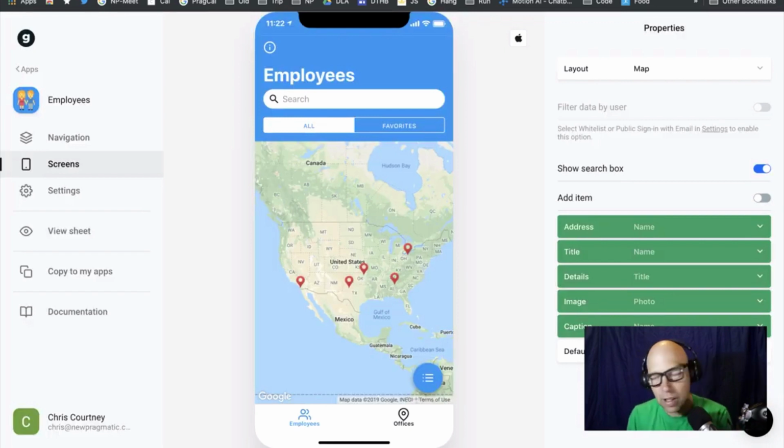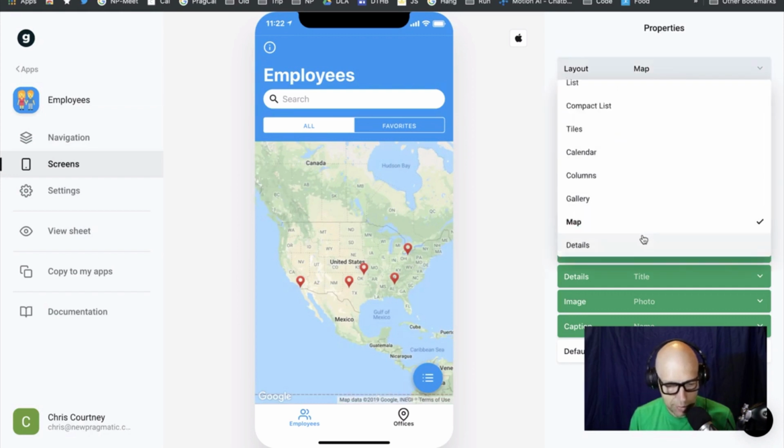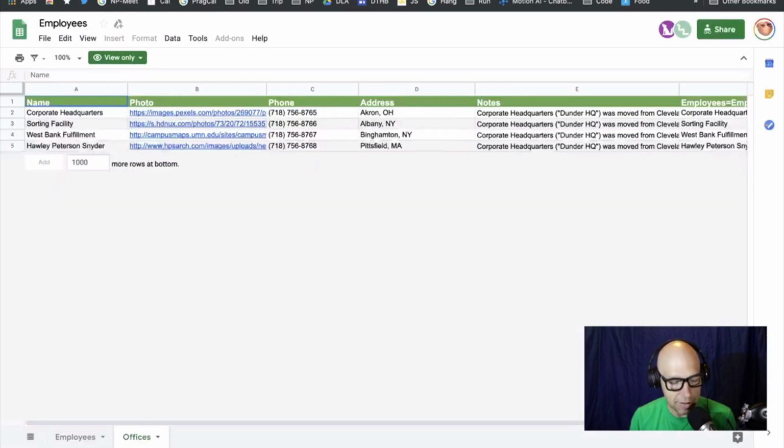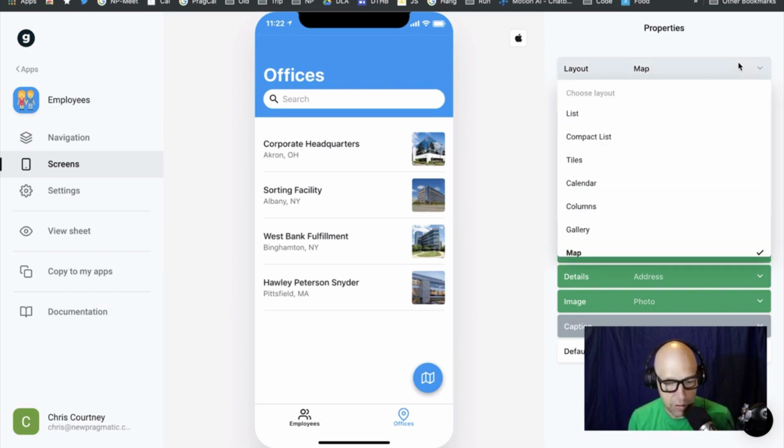But this is another really important point to realize, that we have two tabs down here: employees and offices. Well, employees. I'm going to get off that map view because it doesn't make any sense. Go back to list. So employees are a tab and offices are a tab, and that's because employees are a tab here and offices are a tab here. So that bottom navigation in Glide is getting its marching orders directly from the spreadsheet. So if you have a third, a fourth, a fifth tab, you can imagine what's going to happen down here to the bottom navigation. You can, in fact, get rid of that navigation if you want to.